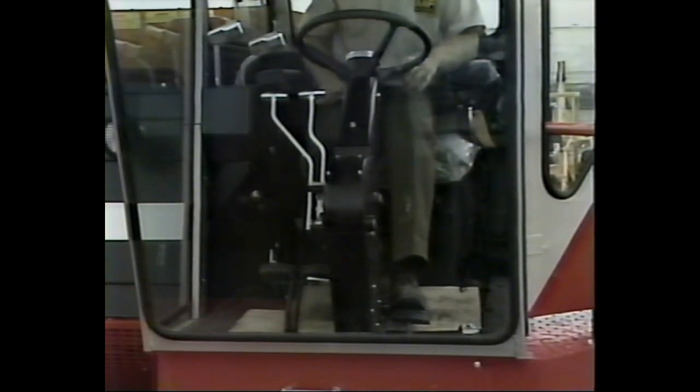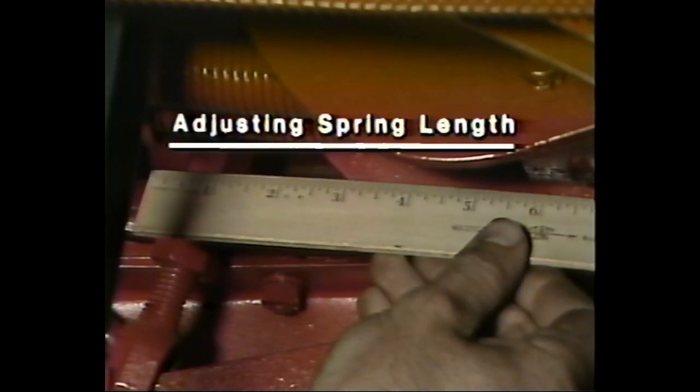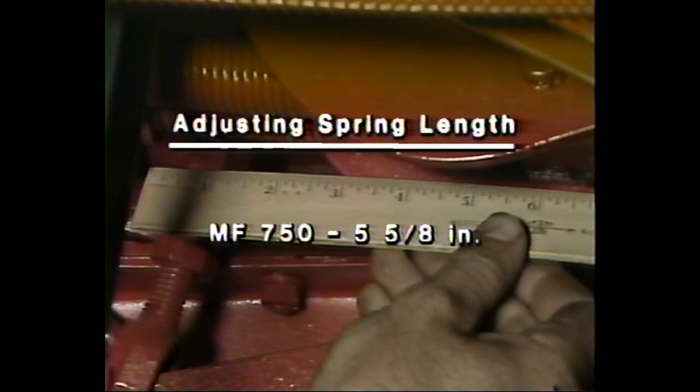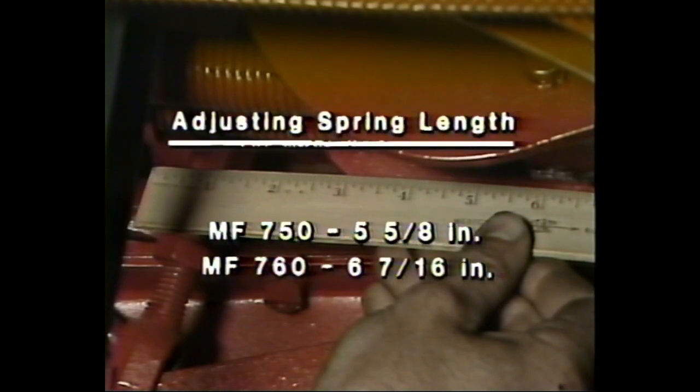Begin by placing the control lever in the drive engaged position. Then, if you're working on the MF750 or 760, measure the overall length of the adjusting spring. Correct lengths are 5 5/8 inches for the MF750, 6 7/16 inches for the MF760. If necessary, adjust the spring's length with the nuts on the left end of the spring.